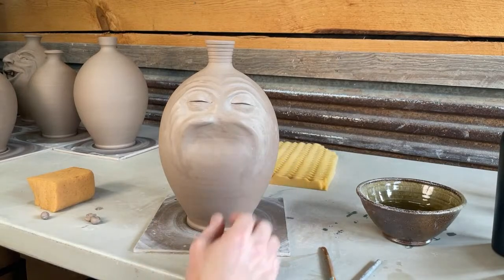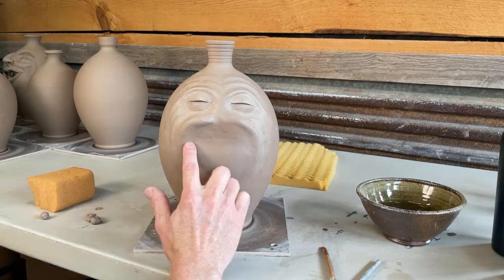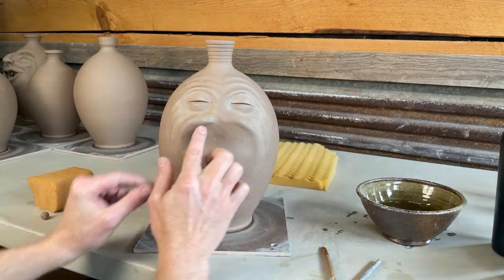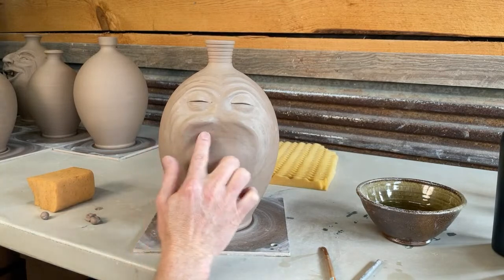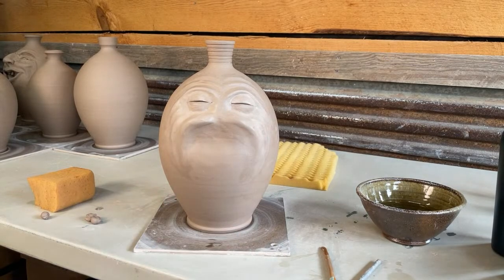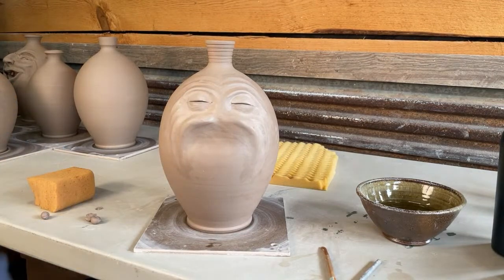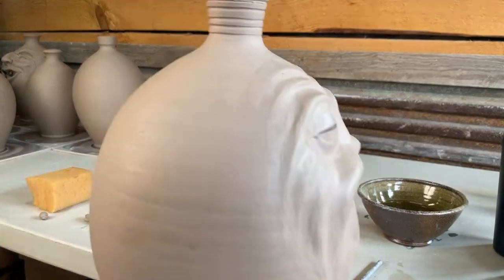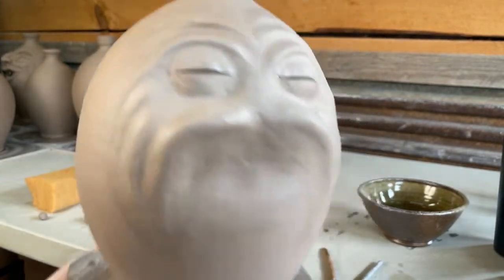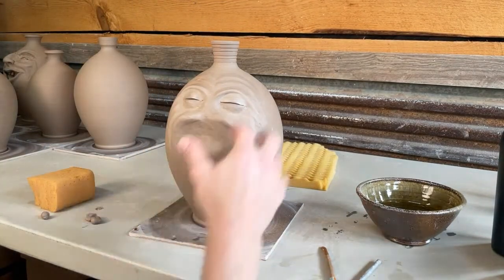And now from here, normally what I do is do the mouth. So I'm going to do the upper lip and the bottom lip, but after I put the nose on, I'm going to come back with a giant mustache in that area. So not too worried about the top lip, but I do want to have it under there for the structure. So kind of like the eyeballs underneath the closed eyes, it gives structure so that those eyes are not just sunken in. You can even see from the side there that the eyeballs are sticking out like ours do. If you close your eyes, it's still raised up where your eye is behind your eyelid.